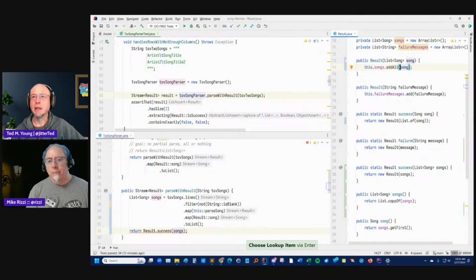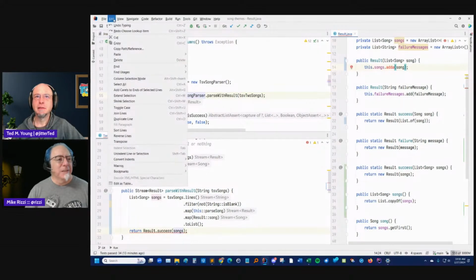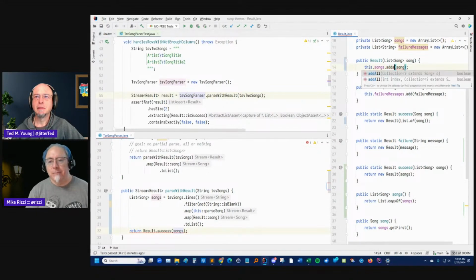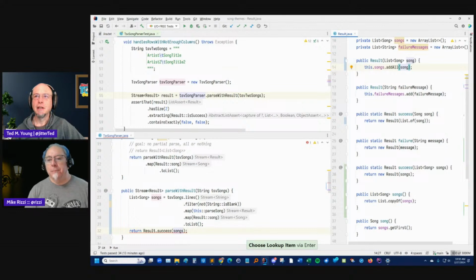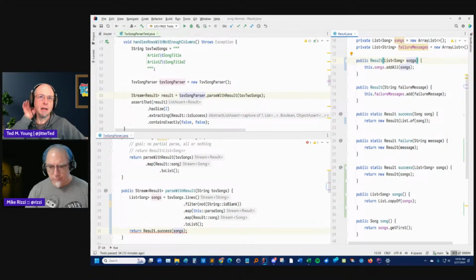Yes, sorry, you're right. Okay, add all. And let's rename the variable to songs, the parameter.